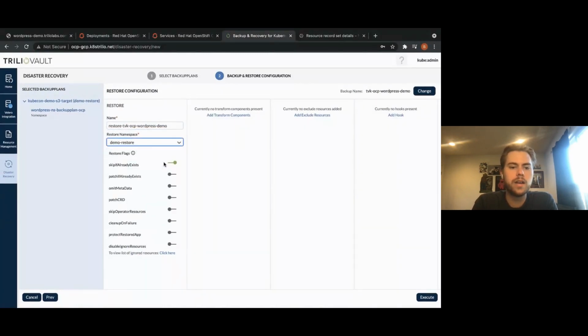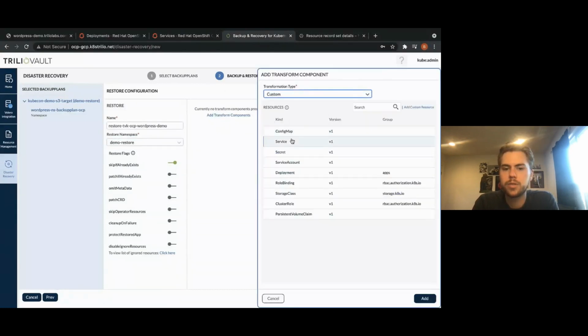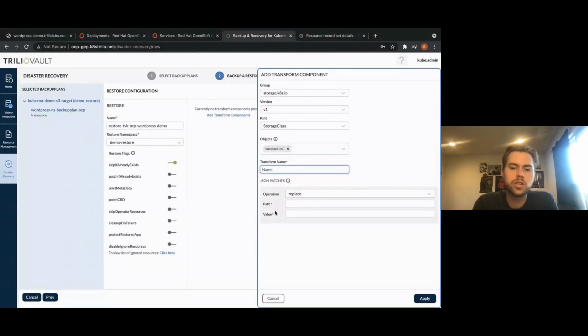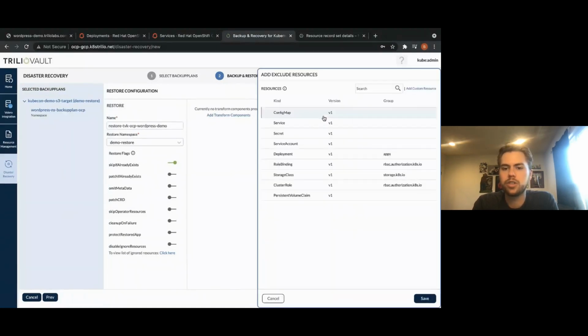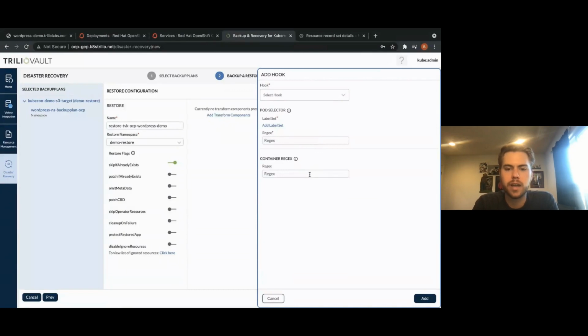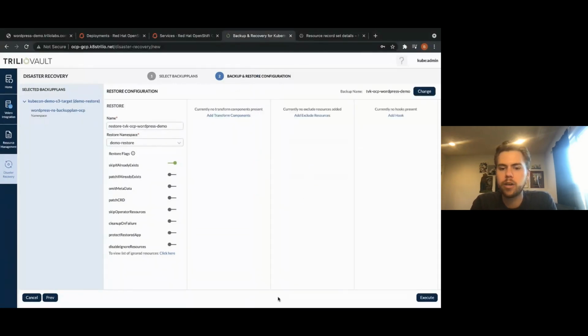Now all we're doing here is it's taking us to essentially a restore screen. I can select in this secondary cluster, I want to restore into that demo restore namespace, which we showed before was empty, had no WordPress applications. I'm selecting some flags just to make sure I'm skipping any objects that might already exist, so there's no duplicates of any objects. If I want to, I could do transforms to actually change the storage class that this application uses before it's even restored. This is essentially how you can do those restores across different distributions. But for today, I won't need any of those transforms. Same thing with exclusions. I can exclude certain resources if I want, but today I won't. And same thing with the hooks. I actually won't need any hooks today, but I can add them right here if I wish to.